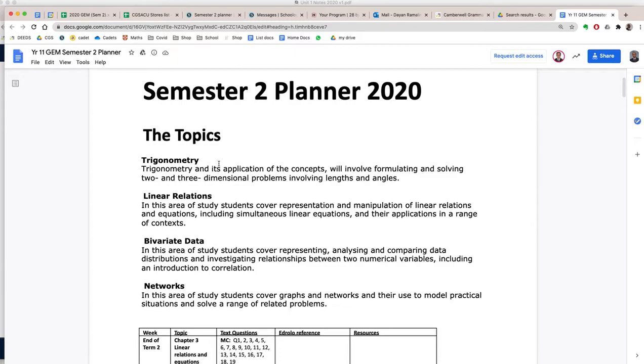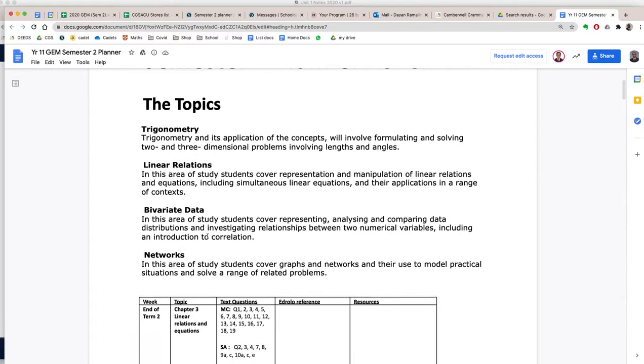In semester 2, from your examinations at the end of first semester to your examination at the end of second semester, you're looking at trigonometry, and that includes the sine and cosine rules and areas of triangles, and then also linear relations, which you would have started after the mid-year examinations: straight lines and simultaneous equations. Then we go on to bivariate data, which is comparing two sets of variables, and then finally networks, which might be new to some of you, but is quite enjoyable.